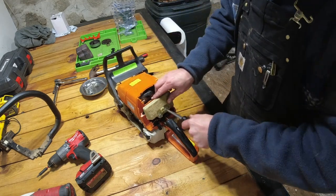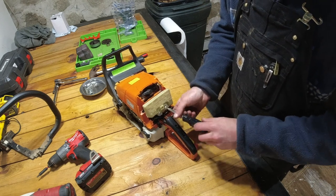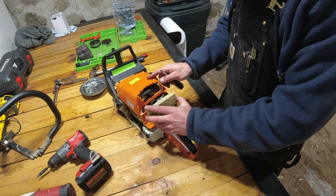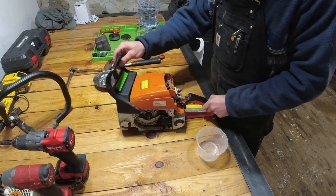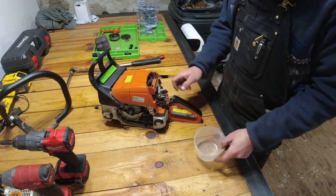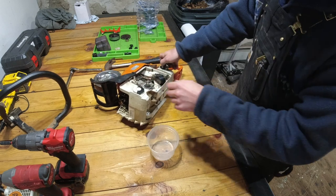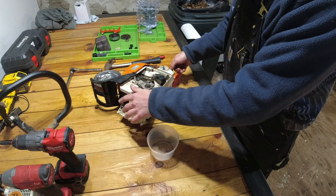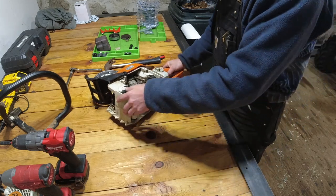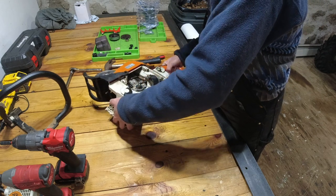So that's done by removing these two screws. You pull off your air filter. Okay, now before we go ahead and remove the carburetor, I'm going to drain whatever gas is left in here. Of course, it's like a full tank. Why wouldn't it be? So I got a little cup here. Hopefully I don't spill too much.